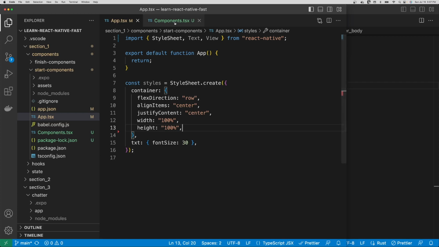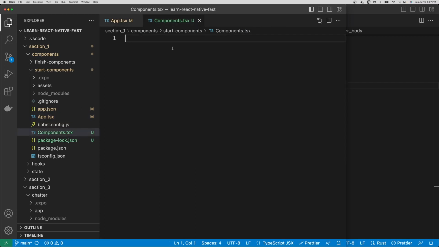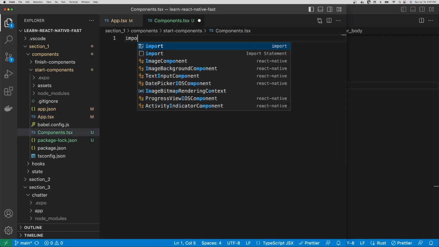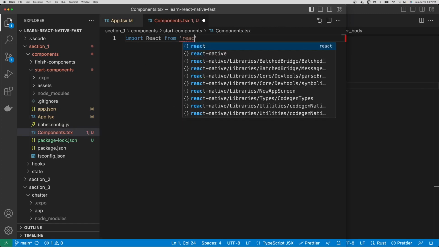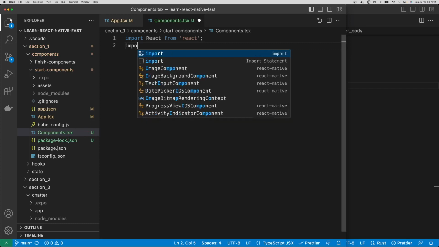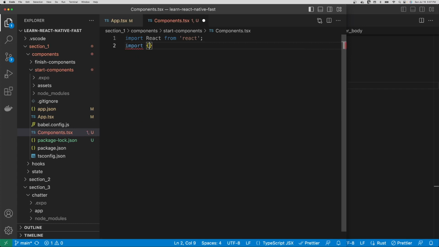So if we get started in building a component, what we can do is import from React and React Native.